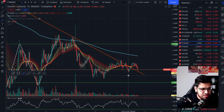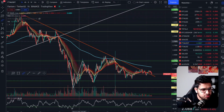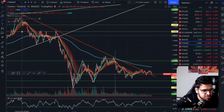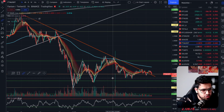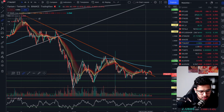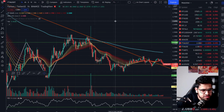So here on the hourly on Phantom, you remember that we said we had this long-term downward resistance, as you can see from this big red line here, multiple points of resistance. You can see one there, you can see another one there. Okay, another one here, multiple points of resistance, even here, got thrown back down, but now you can see we got this breakout, and we covered that in yesterday's video, that we were getting a little bit of a breakout to the upside, which is very interesting.